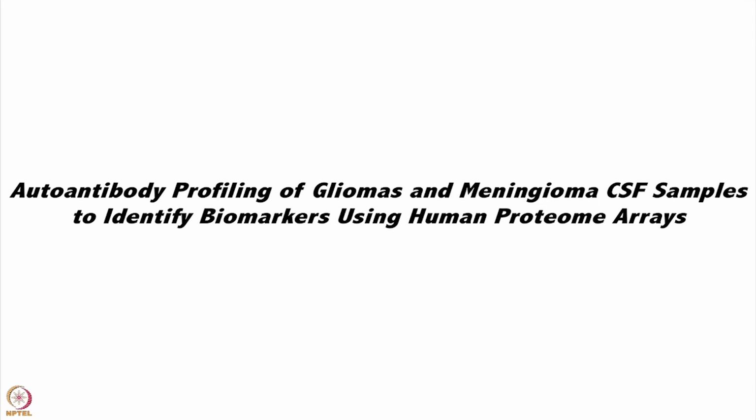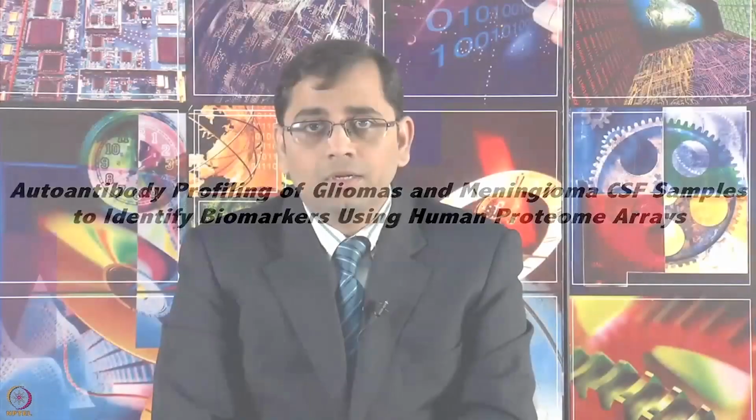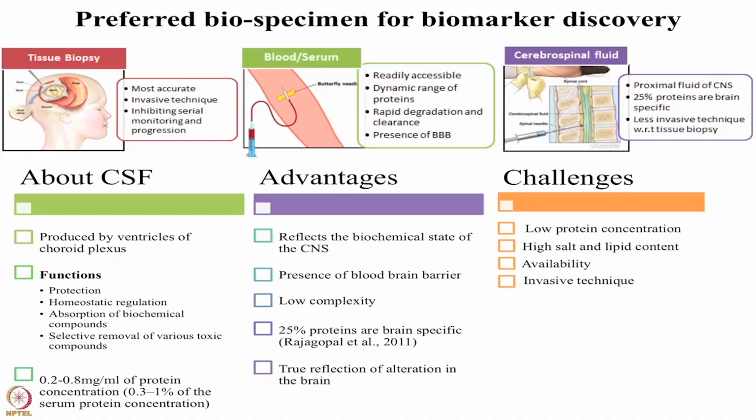But when we talk about autoantibody screening, it is not limited only to the serum sample. So, I am now going to talk to you about the same patients. We also had, not as many as I talked about for the glioma and meningioma serum samples, but we also had CSF samples from a smaller number of patients, and we thought, can we start using the same platform of human proteome arrays and add the cerebrospinal fluid samples on the chip and see what kind of autoantibodies we can see when we have the CSF samples.